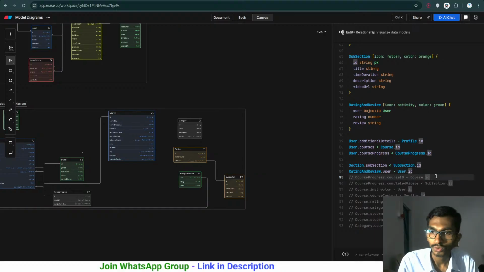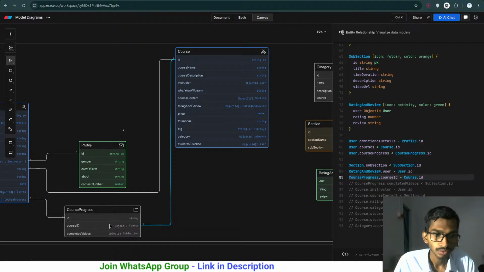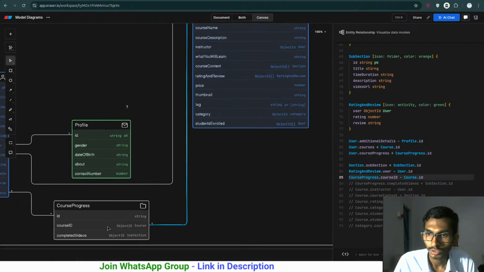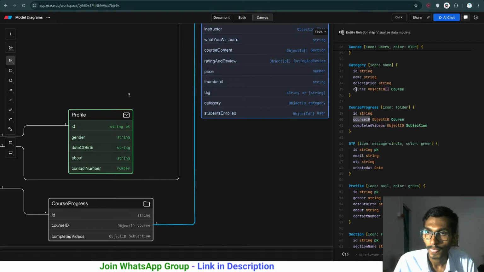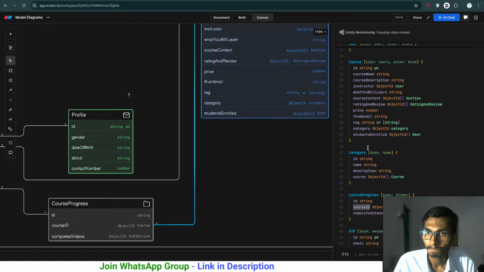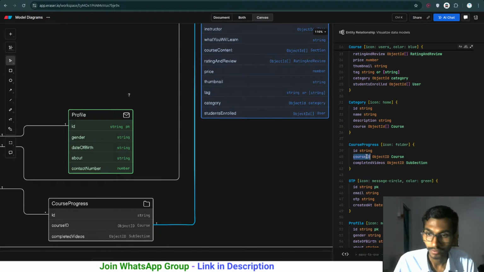Course progress, course ID. So course progress, course ID, by the way this should be, yeah, this is used only wherever I have this. It should be course ID, just like this.